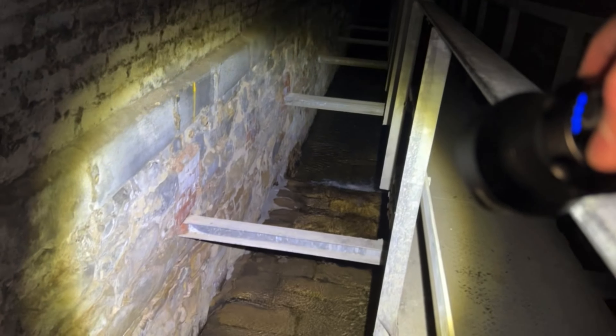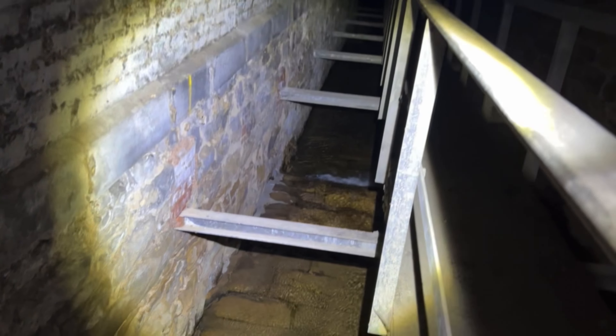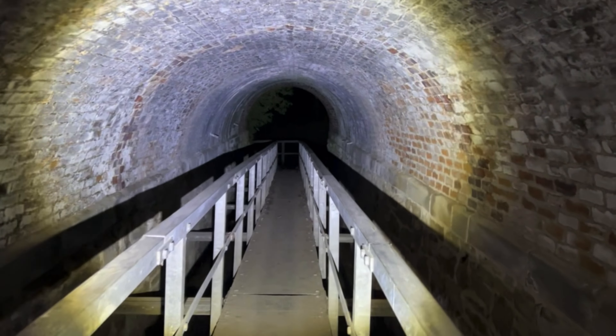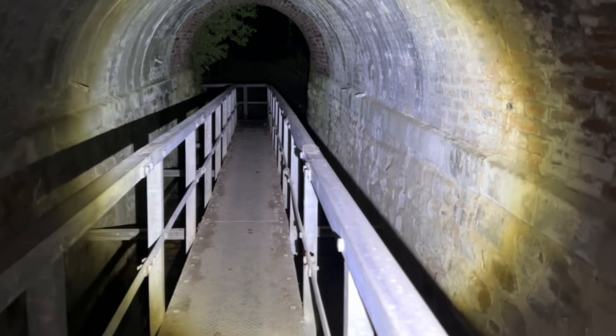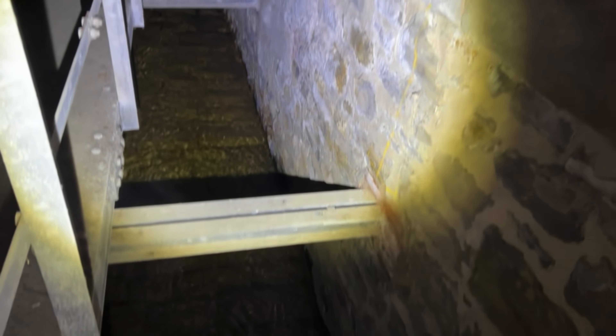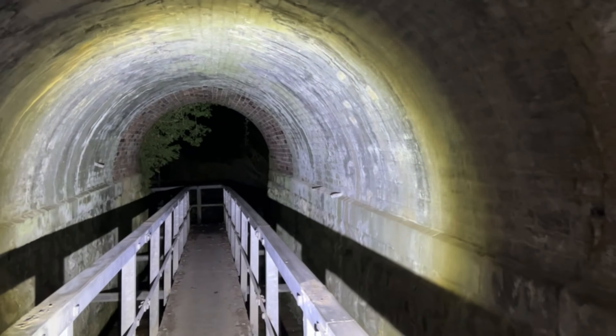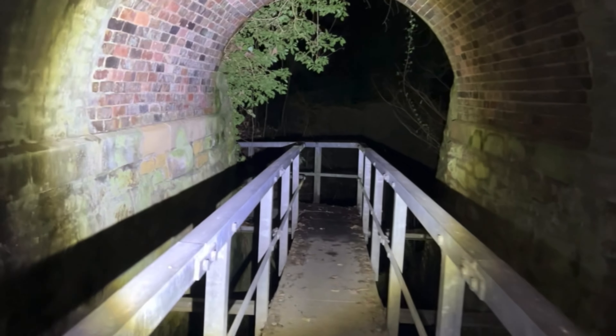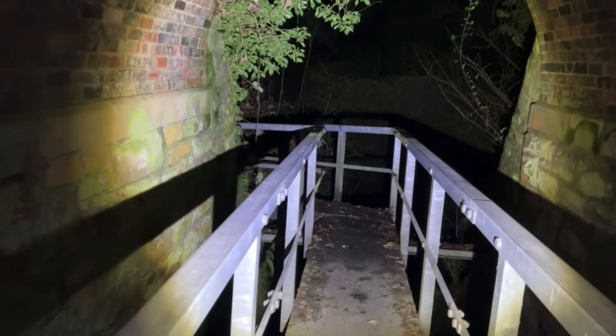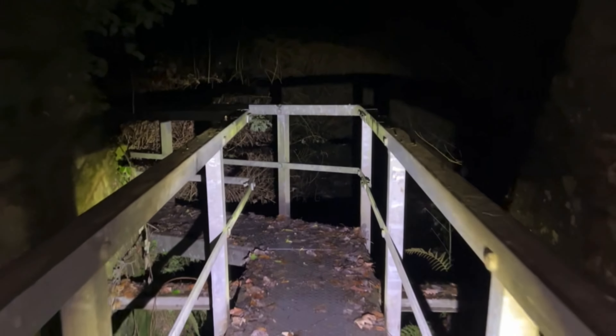I have absolutely no clue what this is. I don't think there's a road above this either. I am absolutely over the moon with this. Oh my goodness me, I'm going to be coming here all the time. Get ready to see a lot of pictures of this place. Absolutely incredible. I think I might even be able to get back here tomorrow in the daylight. I cannot believe it. Incredible. What a place. Oh, look at this. This is just lovely. Even in the dark.